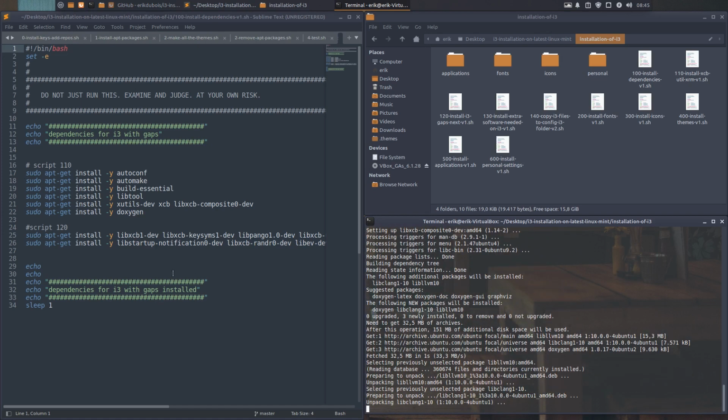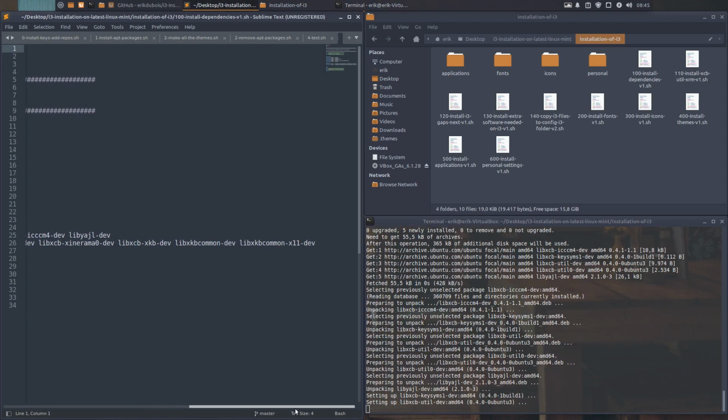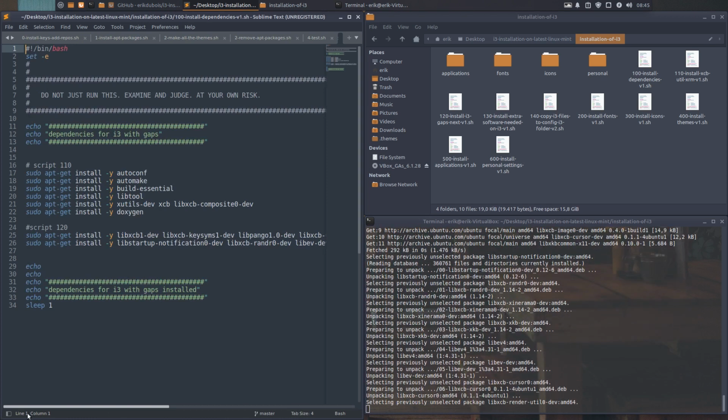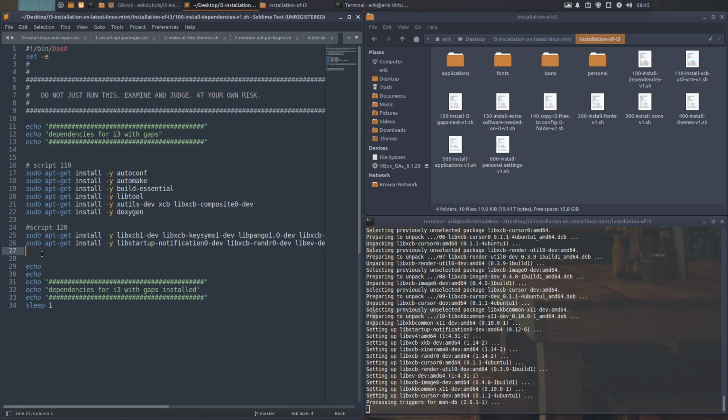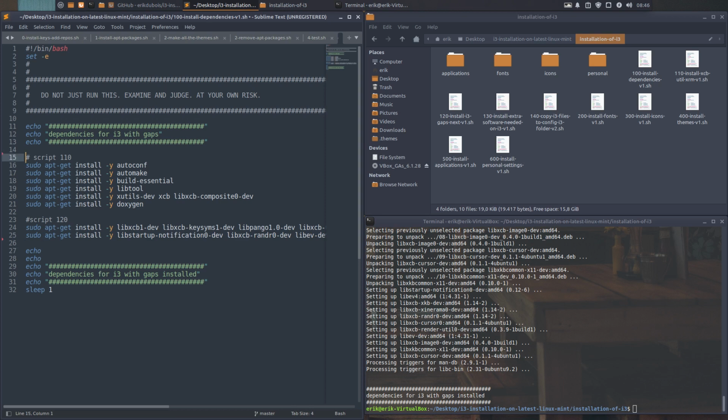Not sure if I'm going to need all this because it's a lot of stuff in here. Look at that. Let's follow what we got years ago. So yes, there may be less, you can delete some stuff in here. I'm just going to see, right?